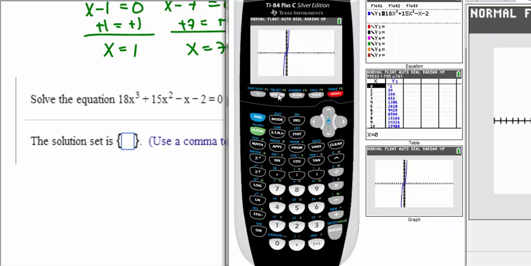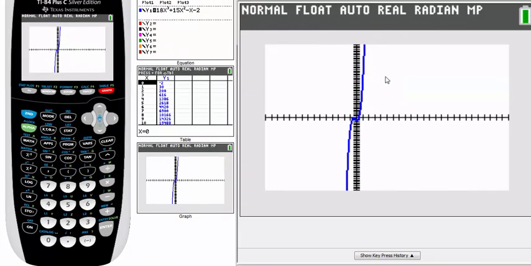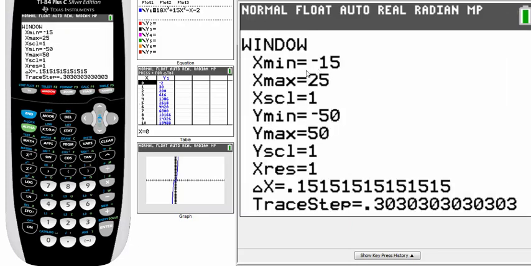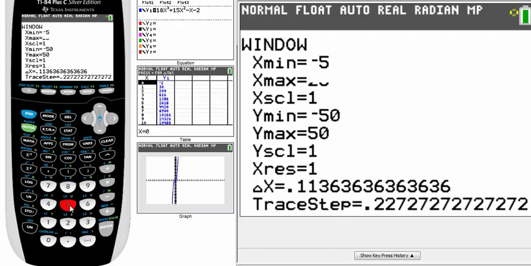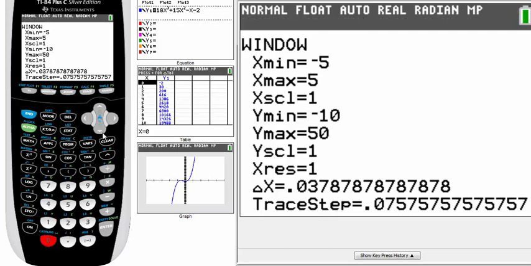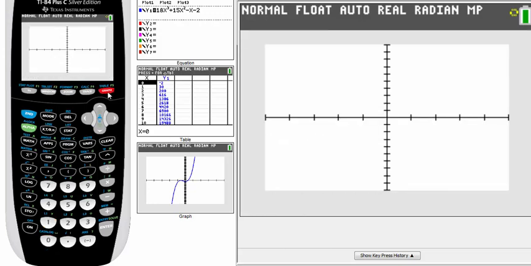Now, this graph, it's hard to see what's going on, so I think there's a little curve in here, but I want to spread this out, so let's click Window. In my x min and max, let's say -5 to 5. You can make up different values here just to see what's going on. And here I'll change this from -10 to +10. I should see a little bit more of that curve right here by the origin.